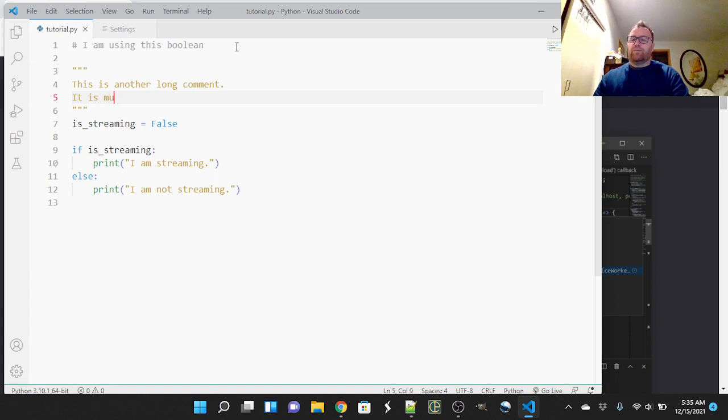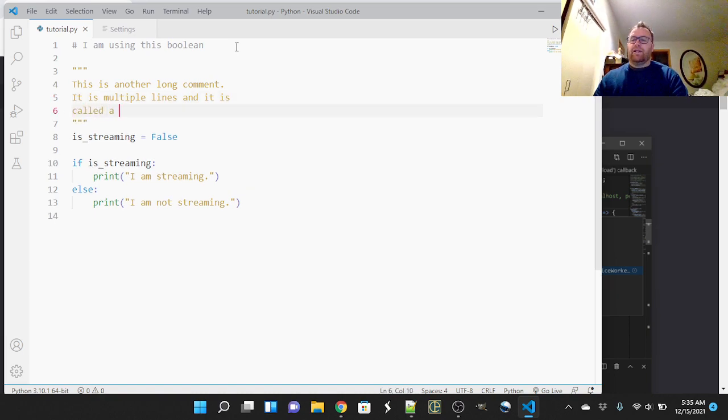It is multiple lines, and it is called a doc string. So I can use this for longer comments. I'm using this Boolean, that would be this Boolean here. Booleans can be set to true or false. So that's a little bit about that.